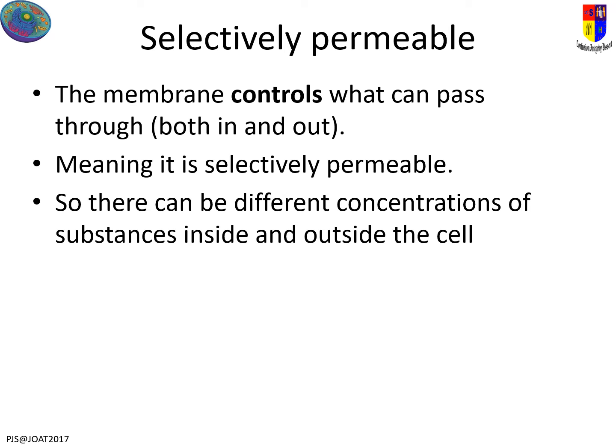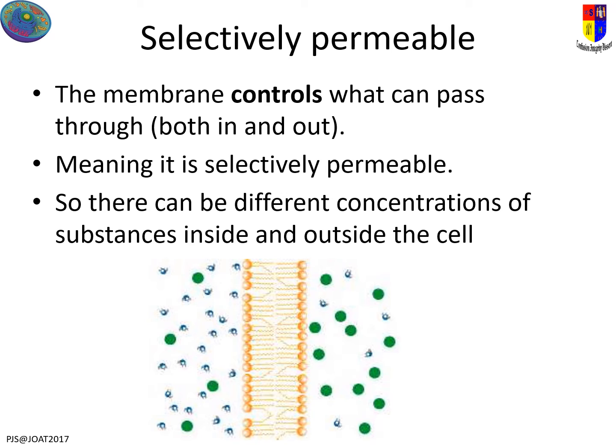So what will happen with that is that a cell can actually decide to have different concentrations of things inside the cell and outside the cell. So it can concentrate stuff inside that it wants to be there, and it can stop things coming in that it doesn't want to come in. And that's going to be important when we go on to talk about how membranes work.